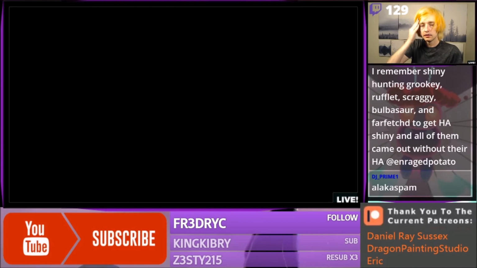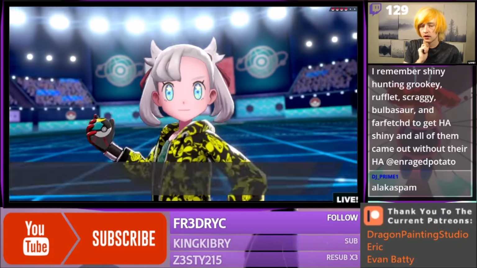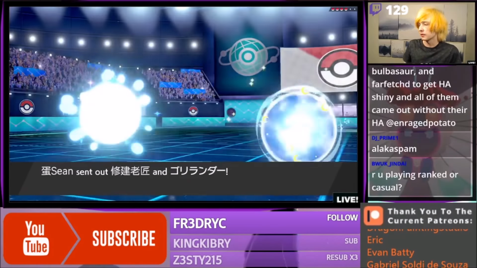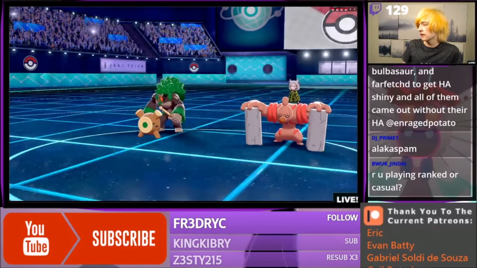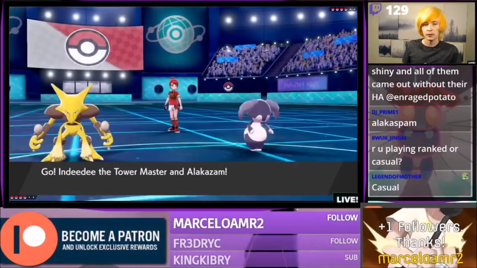Let's see. Shiny hunting Grookey, Rufflet, Scraggy, Bulbasaur, Farfetch'd, to get all of them out with their hidden abilities. Oh yeah, getting everything with hidden abilities is a pain. Alright, so I wonder, he's probably going to be Dynamaxing with the Rillaboom.